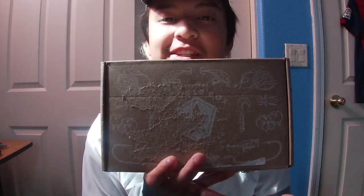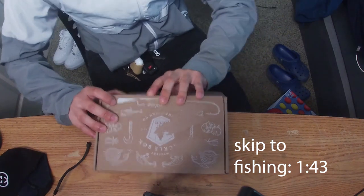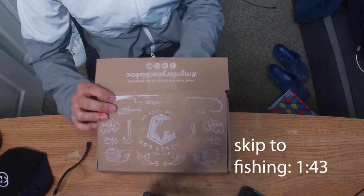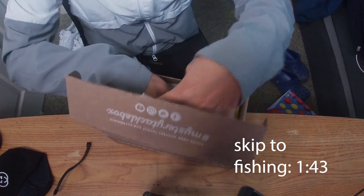Today, we're gonna be attempting my first ever mystery tackle box slam. So, let's do the unboxing. All right, so let's see what's inside this box. This is actually the multi-species box, by the way, guys, for the first ever slam. I decided to get one, because why not? My girlfriend actually got it for me, not me.